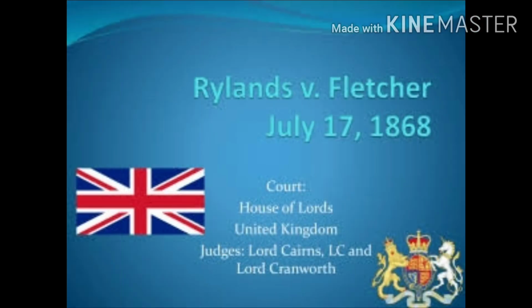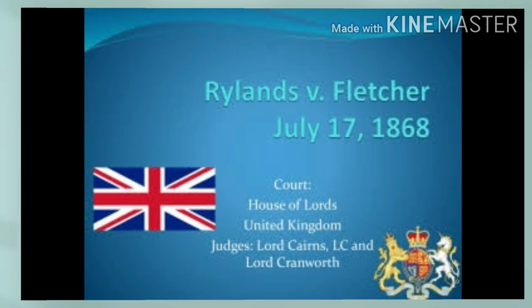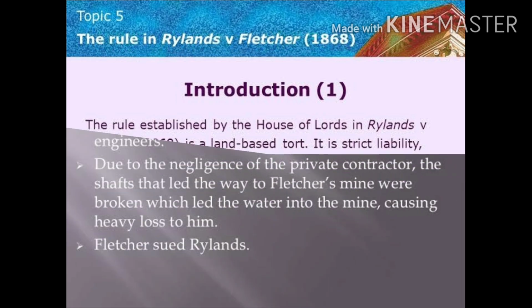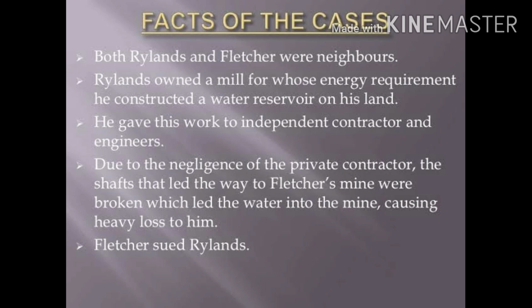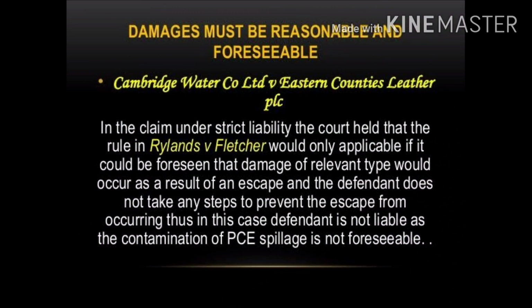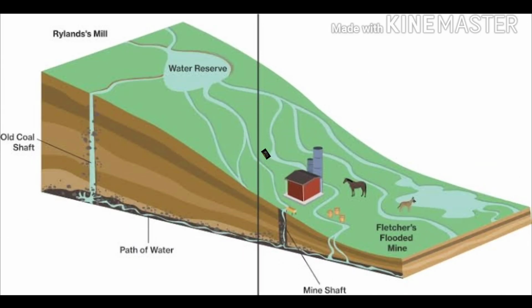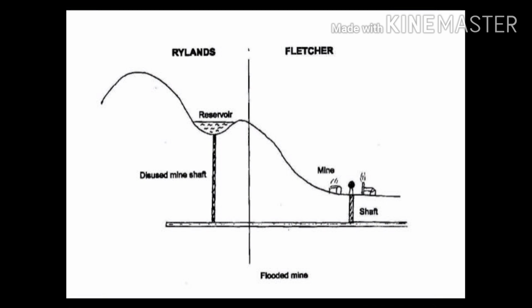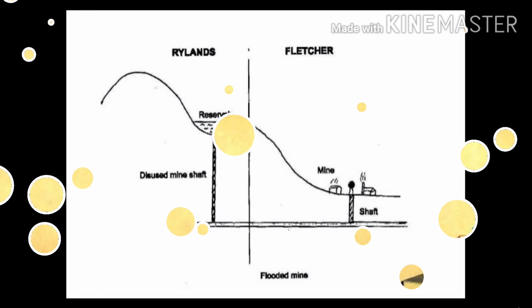The rule of strict liability is generally known as the rule in Rylands versus Fletcher, which arose in the 19th century. Rylands and Fletcher were neighbors of each other, and in the case the defendant employed some contractors to build a reservoir. There were old disused shafts under the site of the reservoir, which the contractors failed to observe and so did not block them. When the water was filled in the reservoir, it burst through the shafts and flooded the plaintiff's coal mines on the adjoining land. The defendant didn't know of the shafts. Even though the defendant had not been negligent, he was held liable.